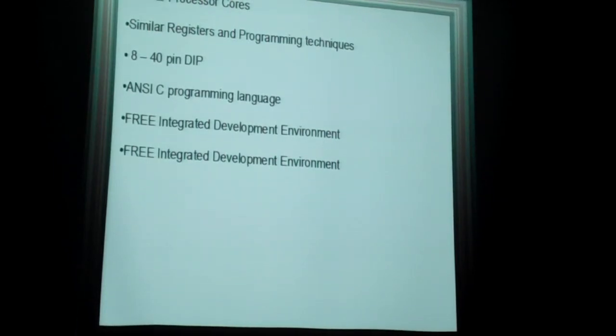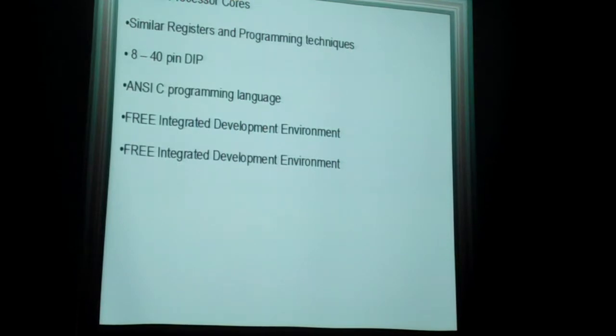Some of the things that really attracted me when I first started looking at Atmel is that the programming is standard ANSI C. So you don't get boxed into some particular IDE, or into some particular programming language that's not very transportable. I know the Arduino, which is getting pretty popular and uses the Atmel chips, has its own IDE. So if you learn Arduino, you get tied into their particular language. Or if you want to go to Parallax and use some of their chips, you get tied into Spin, or whatever they call it.